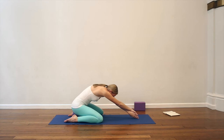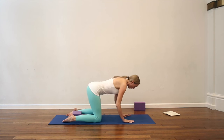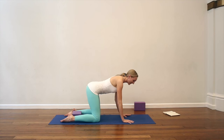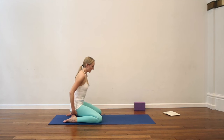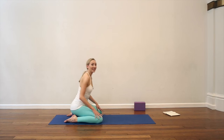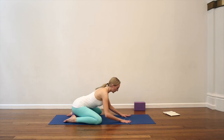You kind of want to think of your arms like dragging along the mat. So you're making that shape we make when we do down cat, right? It's sort of the same concept. But that's where we're going next. For now, just have the block between the two heels. You can have the knees as wide as the mat or a little wider.